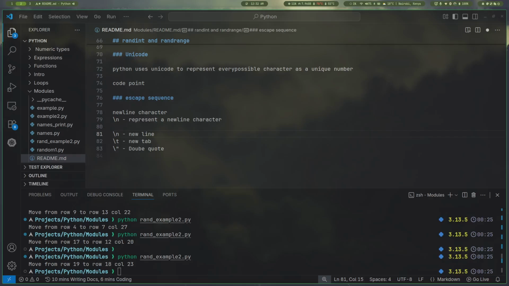I'll add a link to that so that you can go through it on your own time. I hope we've covered much on the escape sequence and how the backslash works. We'll cover that more as we go along, with more examples and practice.